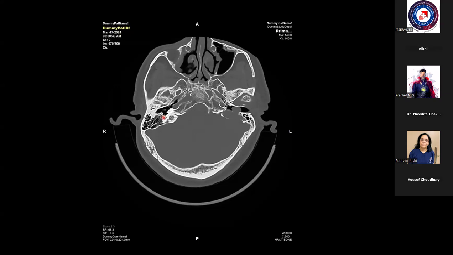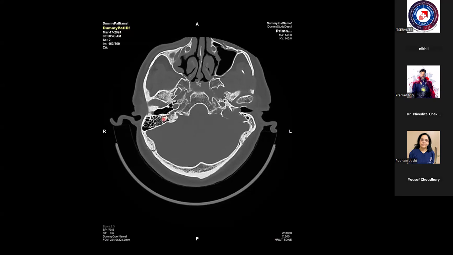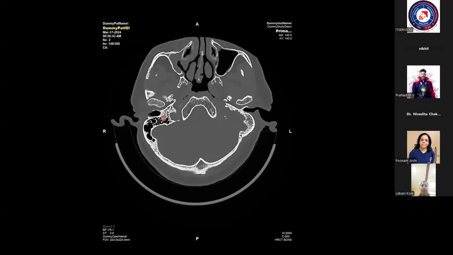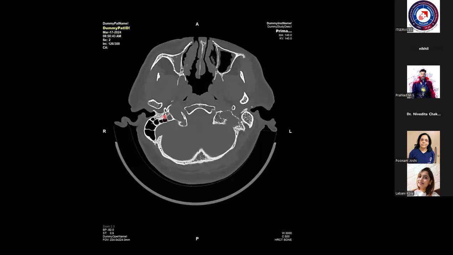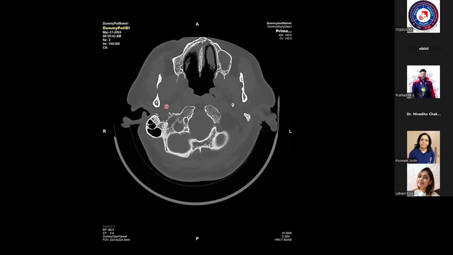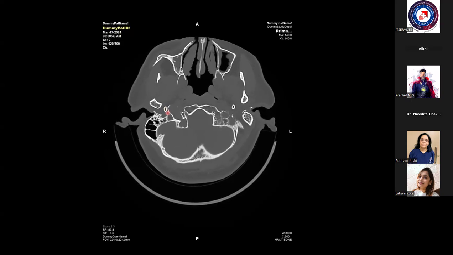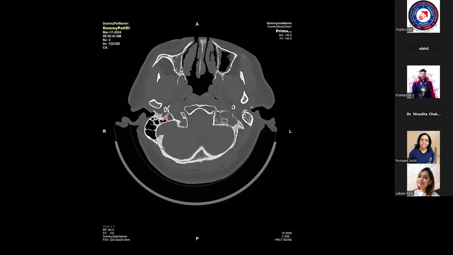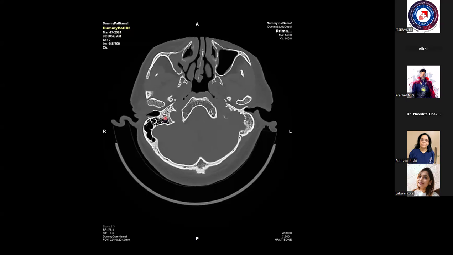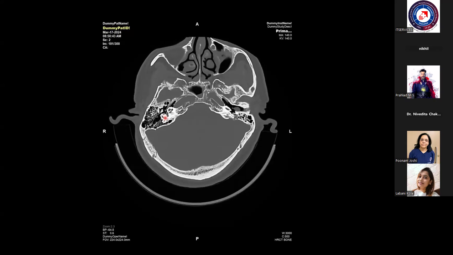It actually descends vertically. So I will show you on another plane as well. So you will be better able to appreciate the mastoid segment. So as I am going inferiorly, this is the mastoid segment. Just follow this part. Okay, and now you can see that this is the stylomastoid foramen. This is the styloid process. You can see this is going anteriorly. This is the styloid process, and just lateral to this, look at this rounded structure. This is the facial nerve, which is exiting at the stylomastoid foramen. So this is the entire segment of the facial nerve.